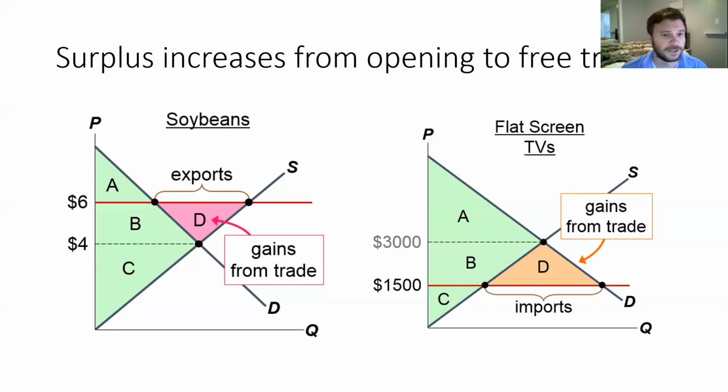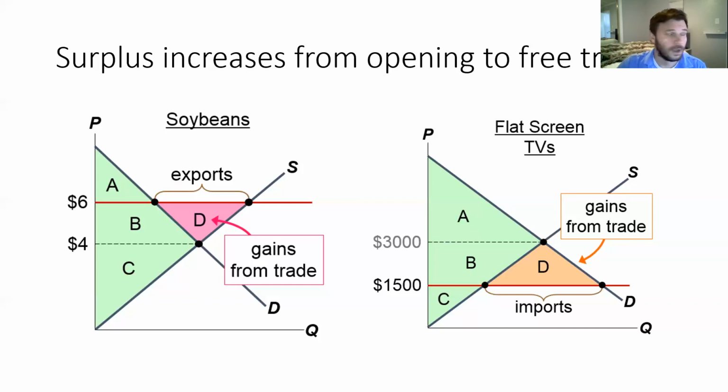And in both cases, we saw that there were winners and losers created from opening up to free trade relative to the domestic market equilibrium situation under autarky when they were closed. So there were winners and losers created. However, the gains to the winners offset the losses to the losers. And that's why in both situations, we see an increase in economic efficiency as measured by the increase in the total surplus pie.